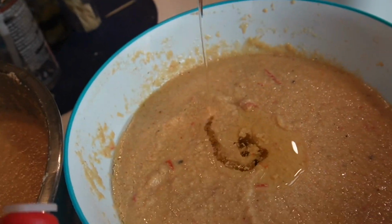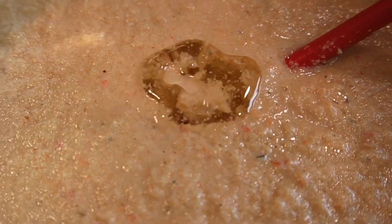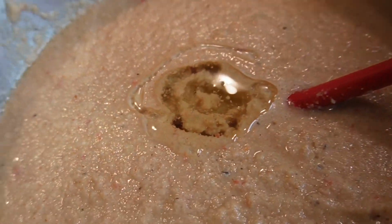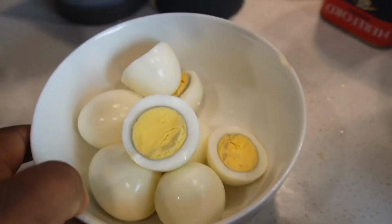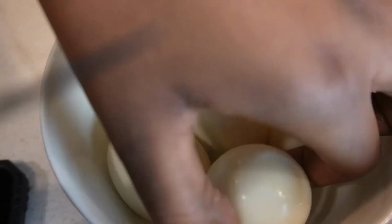So once we're done, we'll blend until it's smooth. We're going to put the blended mixture into a bowl. When you blend this mixture, make sure you add a little bit of water so that obviously your blender can do a good job.